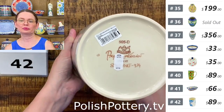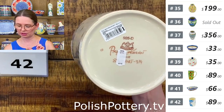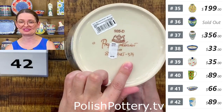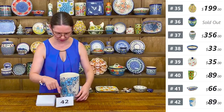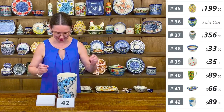Art level pattern from Zakłady. And here we have pattern 374 art. Number 42, $89. Ooh, it is taller than the other pieces.